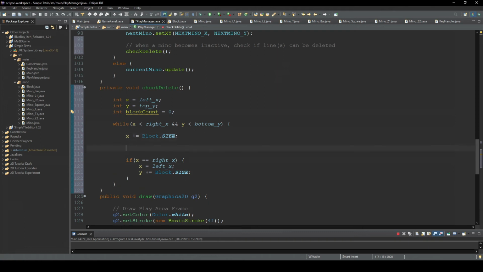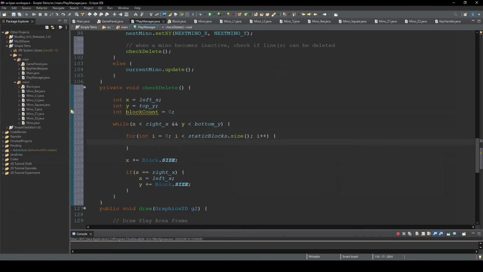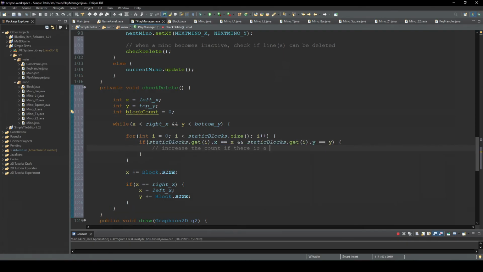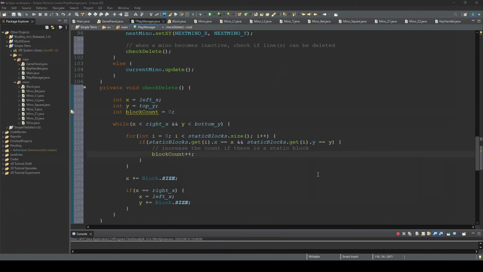So okay. And while scanning the play area, we scan this static blocks array too, and if its x and y are equal to this x and y, that means there is a static block at this coordinate.